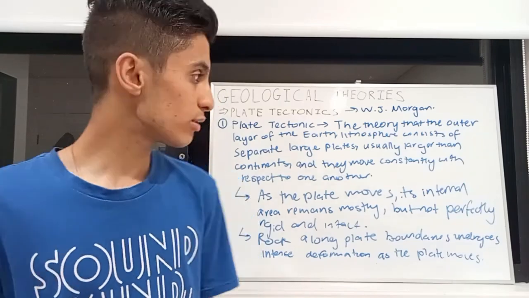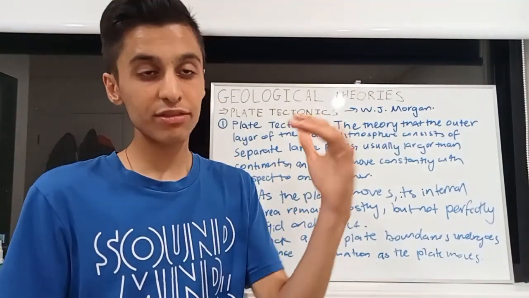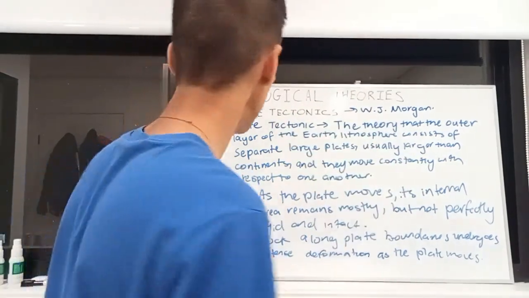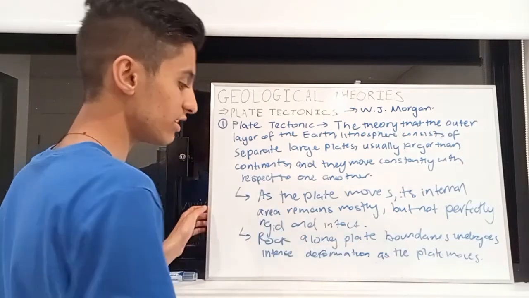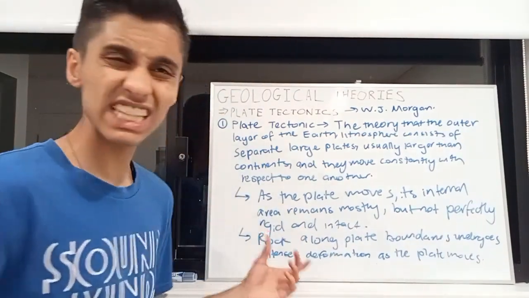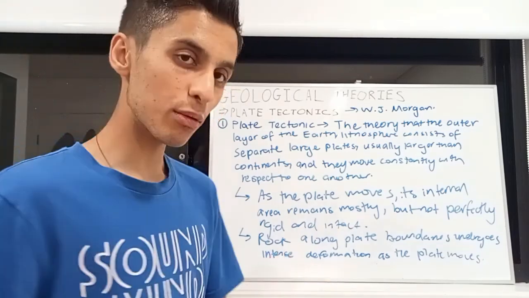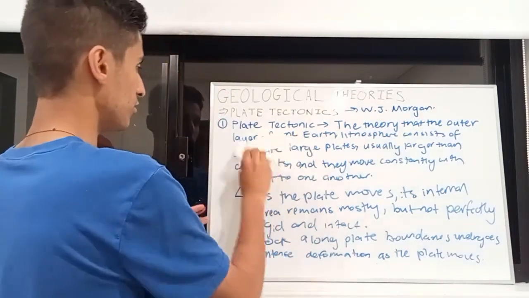Now let's look at another definition, and we'll also look at the different layers of the earth, because that also becomes part of plate tectonics. So this is the key definition. This is the definition if someone asks you what exactly is plate tectonics. This is how you would succinctly explain it. Now we'll go into the deeper aspects of the theory itself.